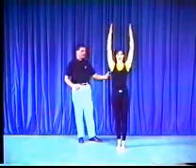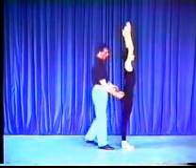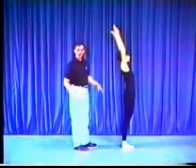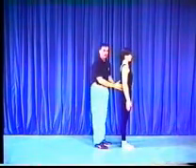If we turn Karen to the side, we can see that she's going to do the same exercise and keep her center in control. You can see a nice straight line she's working with here. Now, let's show you what happens when your center falls forward. I even remember back in high school when I used to walk down the hallways — I didn't know what my center was and here I was drifting forward. So we want to make sure that we tuck that back and control our position.